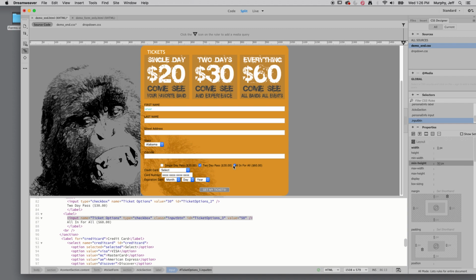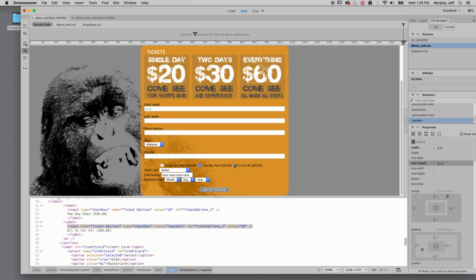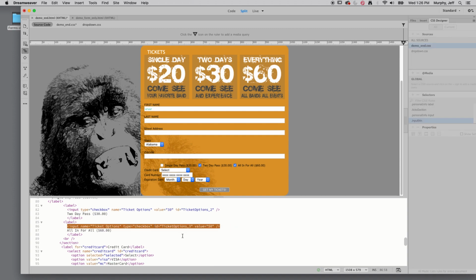All right, let's take my input button and apply it to something else. I'm going to take it off of this guy. Let's see if it even put it on there. It did put class input button in there. I'm going to take that out. And you can see probably I could have used this ID ticket options thing maybe. Because it's, what, those are 1, 2, 3. Okay, so that would mean we'd have to make a bunch of different classes.